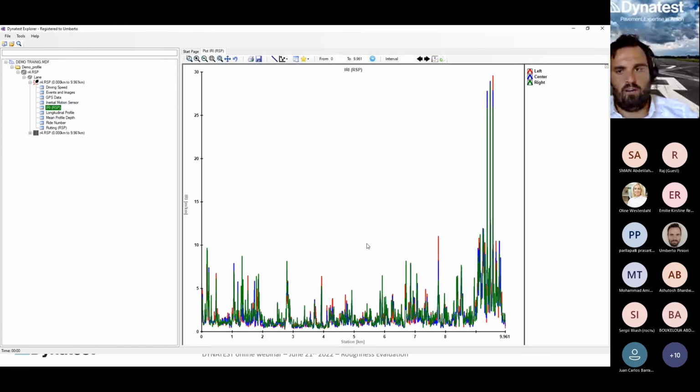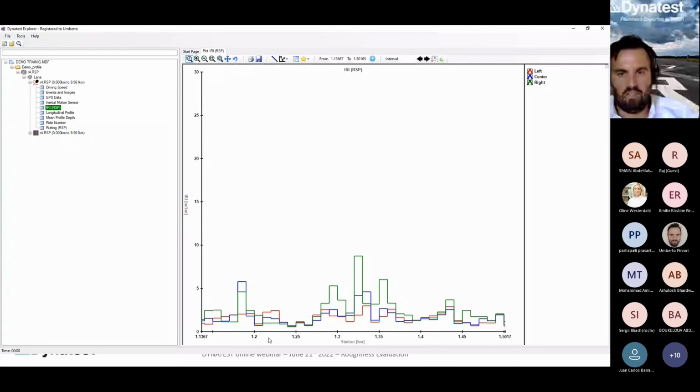So IRI. Here you can see the data, IRI data. We can select here, and you can see that the data is every 10 meters. So IRI has been collected during the collection phase at 10-meter sampling interval. Usually the sampling interval reported is different. So in this case, you can apply an averaging. So you go here and you say that you want to report the data every 100 meters, for example.